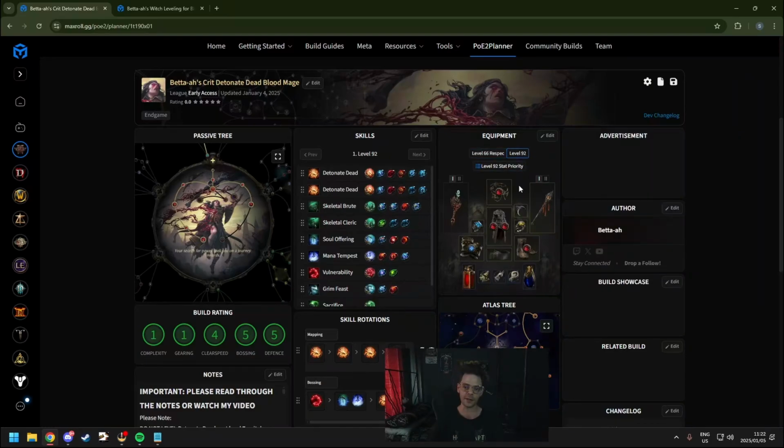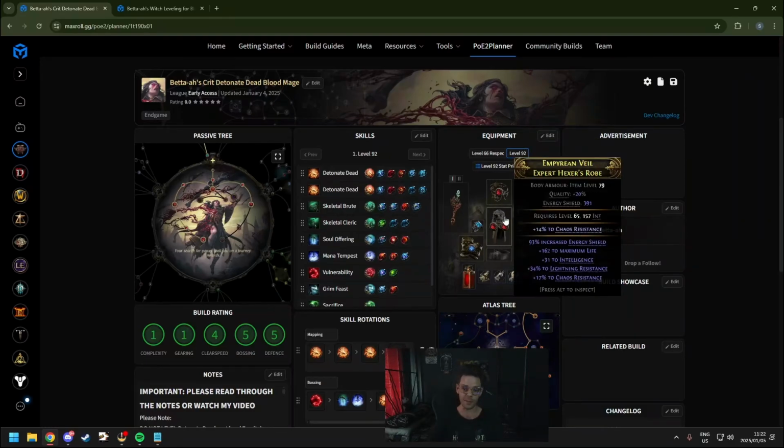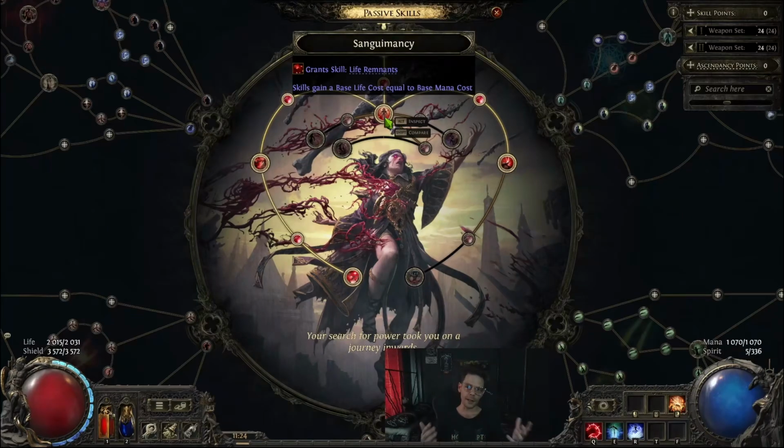And then later on in the end game, where my current character is, I have replaced the amulet and the chest for ones not having spirit, and I've gotten all of that additional spirit on the scepter. These scepters can be super expensive, and I will get into this in a bit. Alright, jumping on in game now.